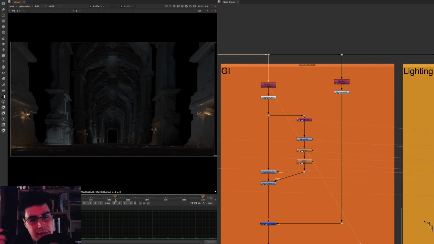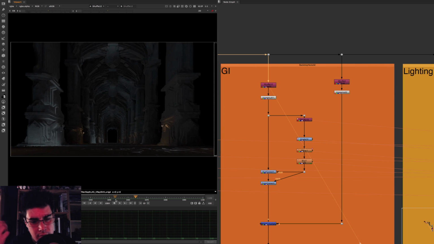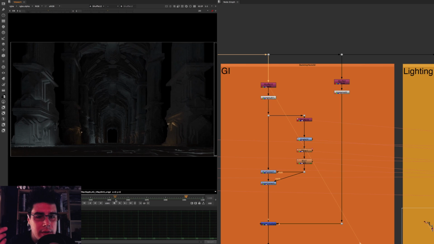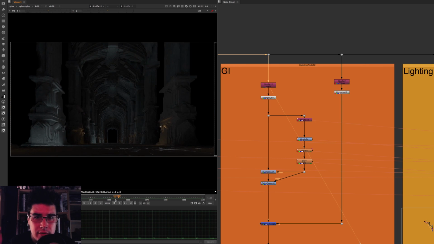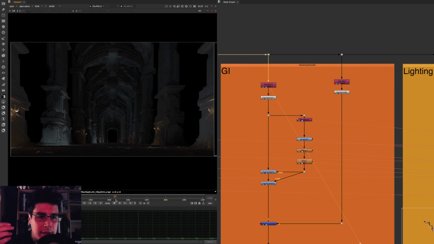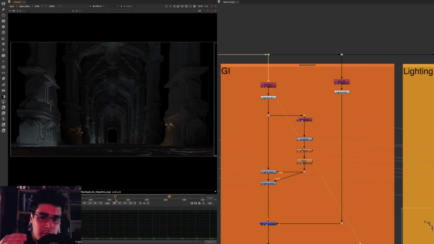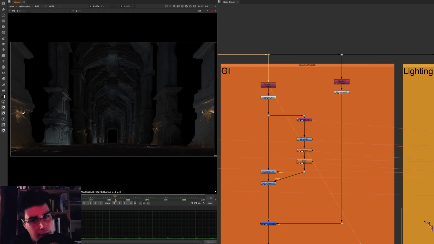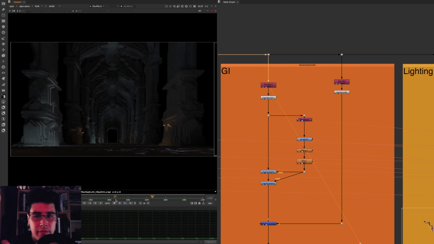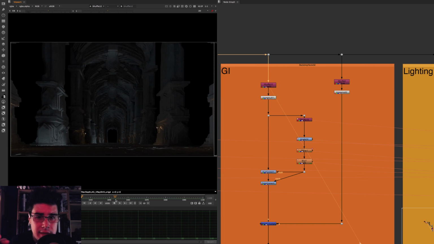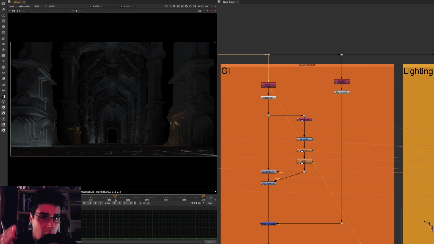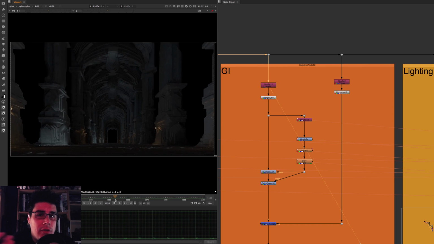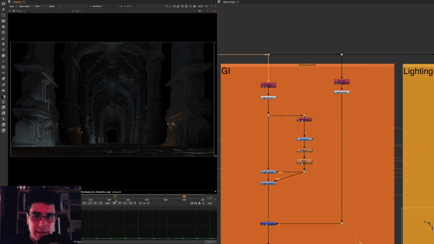And I know sometimes it's hard for people to leave that mindset, because compositors tend to be used to just putting color correctors and grades on top of everything. But by working this way, I truly believe that it's the most efficient way and also the most creative way, because if you do want an effect in the reflections, you can do that by affecting only the reflections. It makes sense, and it's also a continuation of what the CG artist has made.